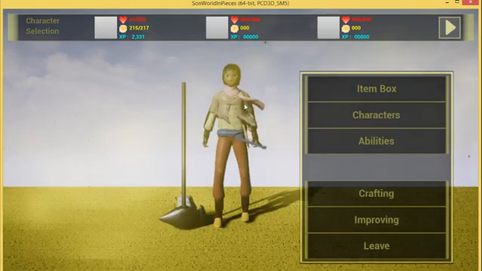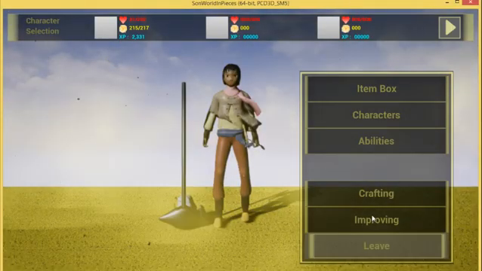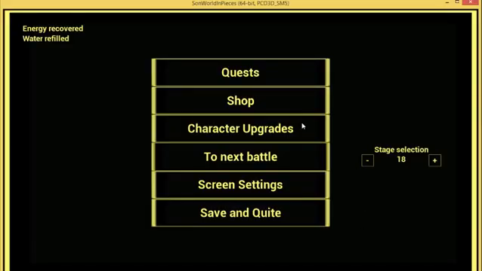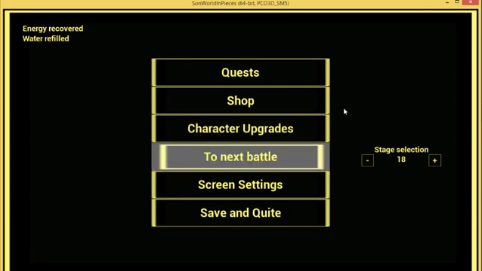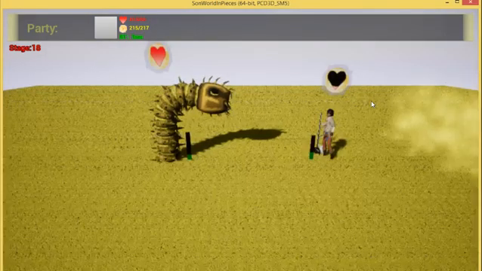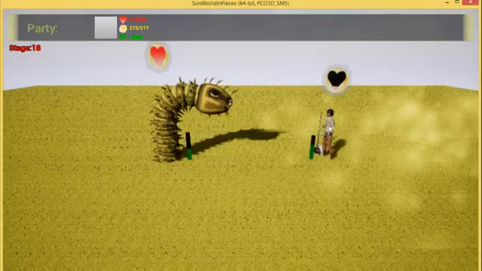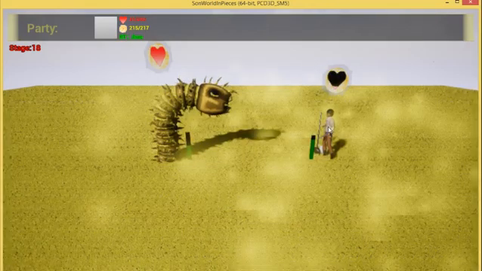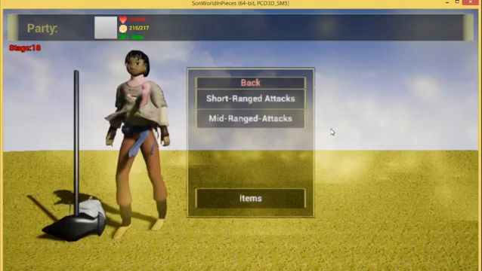Patch 1.5 will. So let's go to the next battle and see. So we are almost done. Probably won't win this battle. It's fine. We can again try to get some different points by using other techniques.